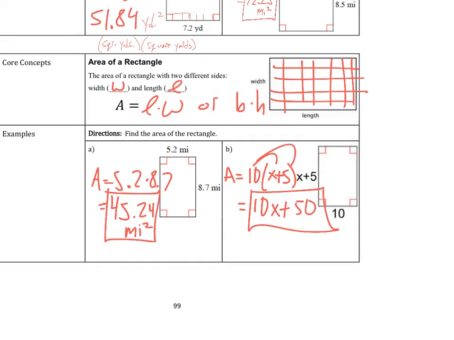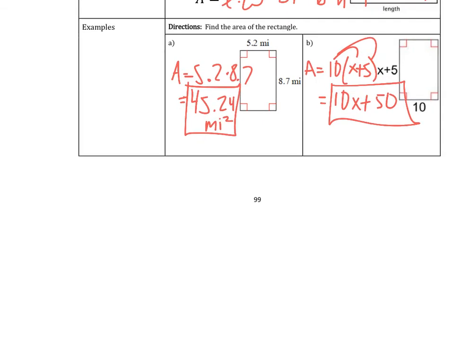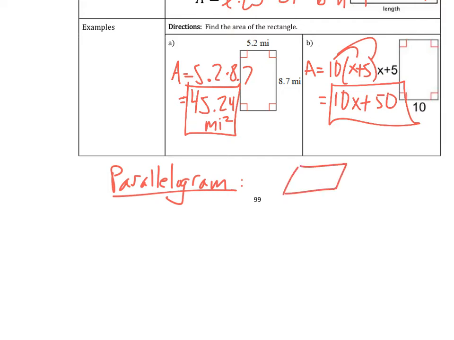Now, another important shape that we don't have here is a parallelogram. A parallelogram is a quadrilateral, has 4 sides, and the opposite sides are parallel. And it turns out, as we probably talked about in class, if you were there, that if we take this little triangle here and move it on over there, we can take any parallelogram and change it into a rectangle. In other words, the area of this red parallelogram is going to be equal to this blue rectangle.